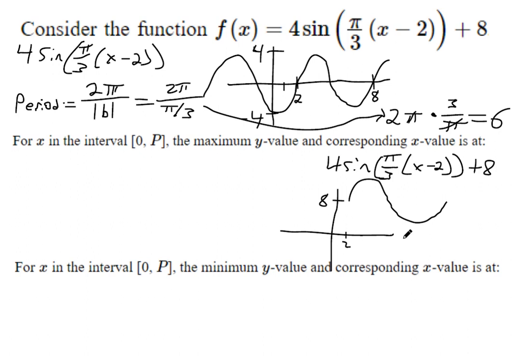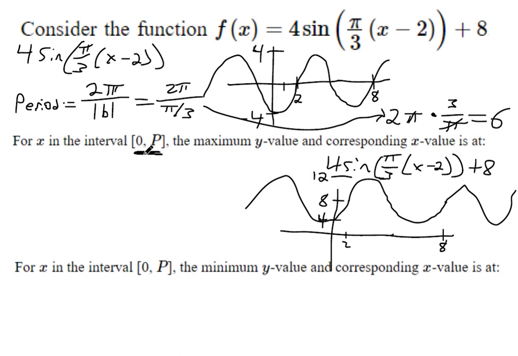And so this is at x equals 2. We said the period was 6, so that means it should start repeating itself at x equals 8. What else do we need to say? We need to say that the highest point here is 12, and the lowest point is 8 minus 4 makes 4. And that's because of our amplitude. Our amplitude is 4. That means you go 4 up from the midline, 4 down from the midline. And then you could draw it going backwards too. Okay, so definitely a rough sketch, but that's enough to help us answer their question.